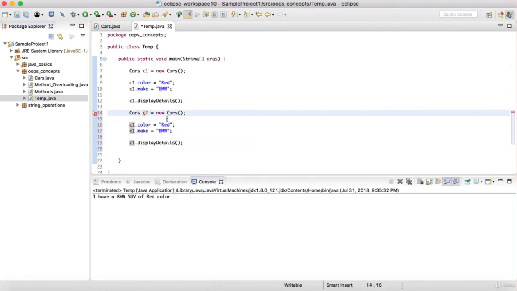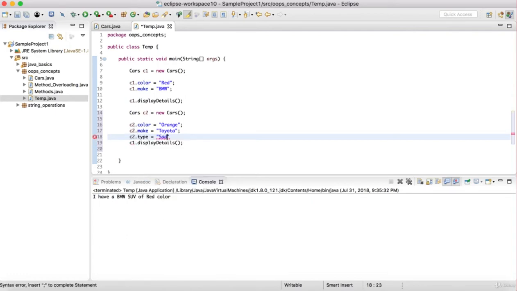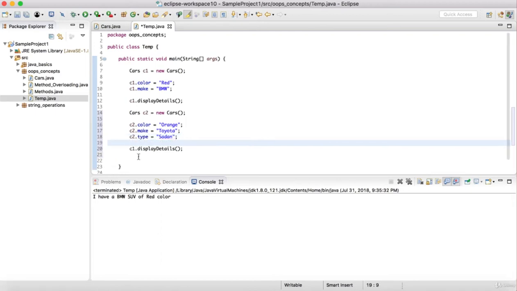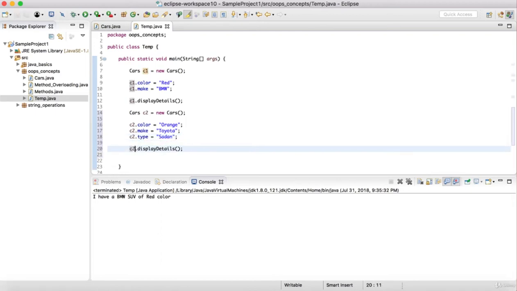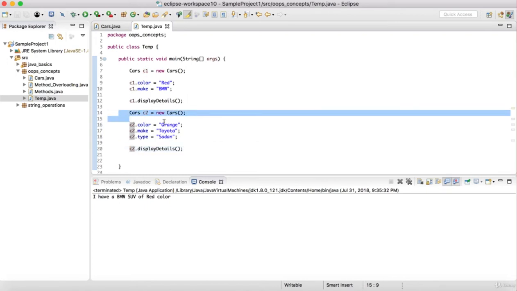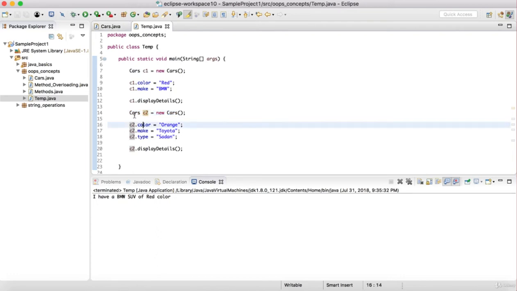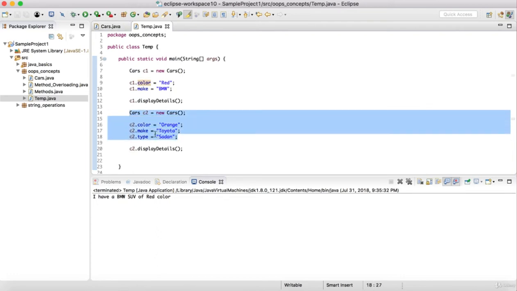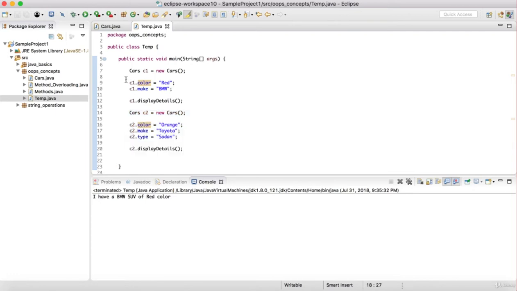So c2, and c2.color is equal to orange, c2.make is Toyota, c2.type is equal to sedan, and c2.displayDetails. Creating another object is like creating a copy of the class Cars, and whatever changes you make to the copy are restricted to the copy itself. Any change we make to the variables of c2 does not cause any changes to the c1 object.